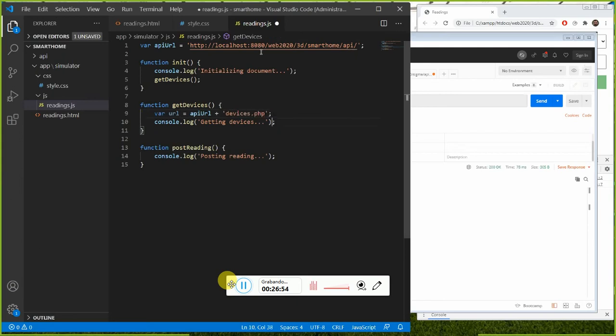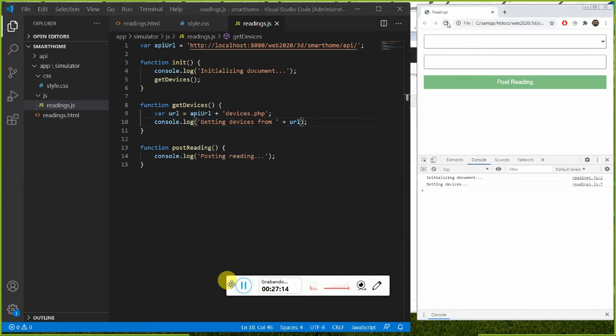This is just to show where we're getting the information from.